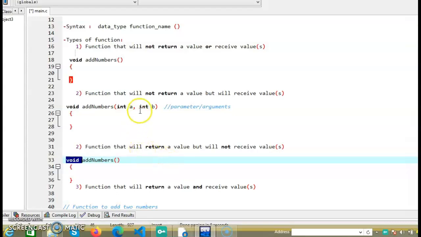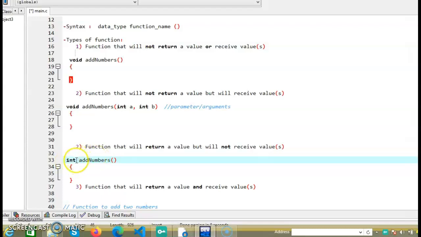In this example we will work with integer, so we assume that this function will return an integer value, and you have to bear in mind that at the moment a function can only return one value at a time, but it can receive more than one value at a time.